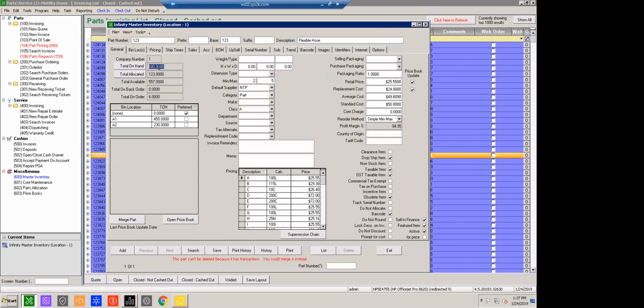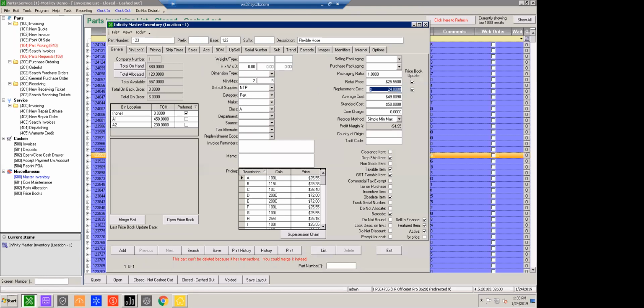So it's that simple, but there's something you need to know on the back end. We did generate an accounting transaction here, and this is what a lot of parts departments don't understand, is they will make adjustments here left and right and not realize what it's doing to accounting. Because in the accounting side of things, we have to reflect that we just removed 5 quantity at a cost of $24 a piece, so for a total of what? 5 times 24, $120 of inventory has now been removed. So we need to credit parts inventory and debit some sort of expense to remove that out of there.